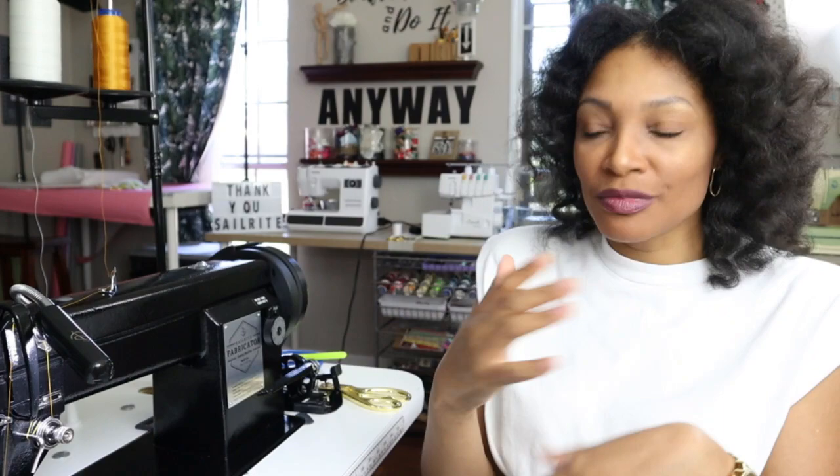So today I'm super excited. I let you guys know that I got this beautiful baby about a month ago now, and it's so funny because I was sitting on Instagram, you know how you're just chilling in the bed, scrolling through Instagram or whatever social media you prefer, and I saw the most gorgeous industrial sewing machine I've ever seen in my life.